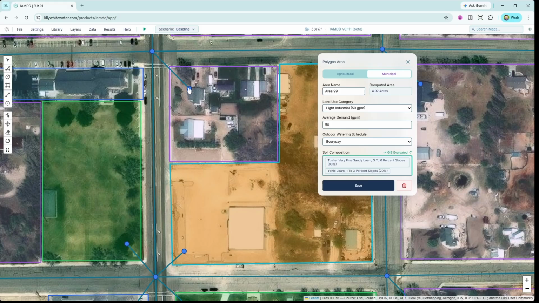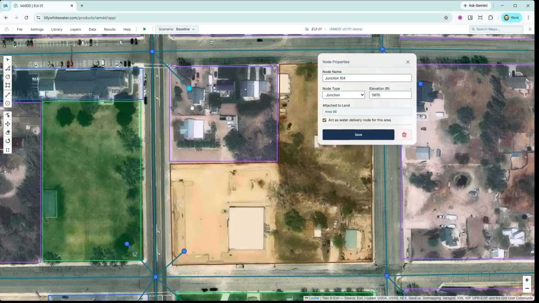There's a pipe node inside of the area. If you put a node within a boundary of an area, then it associates it and attaches it to that land. The reason I do this is so that the demand that we calculate for this area becomes a driver into the hydraulic model. So the model tries to deliver that demand. So you'll see that that's why we have these connections here to the pipe itself.